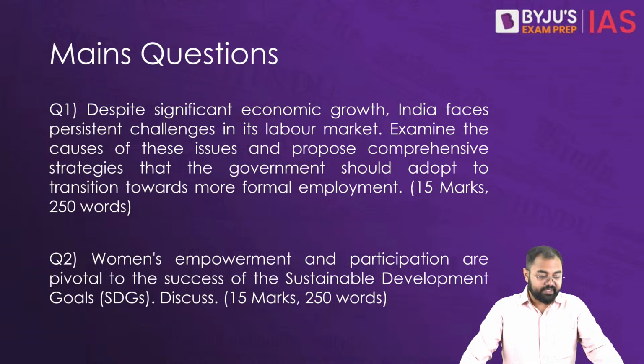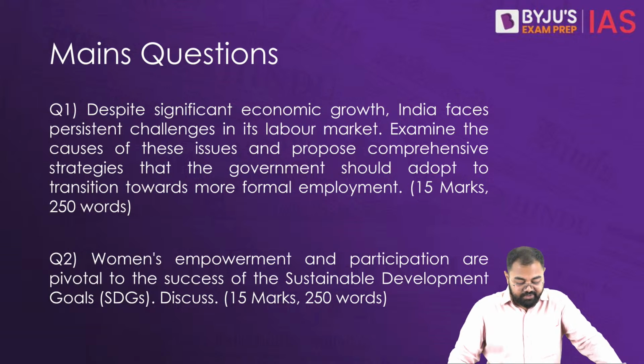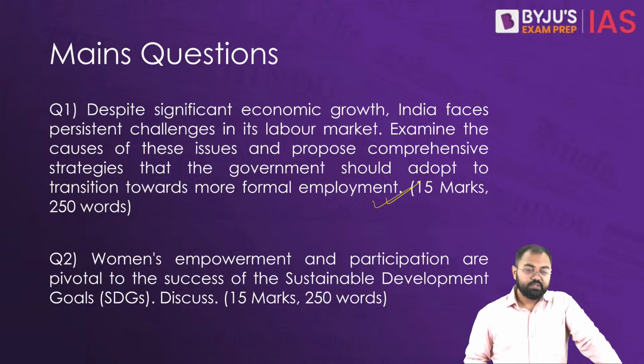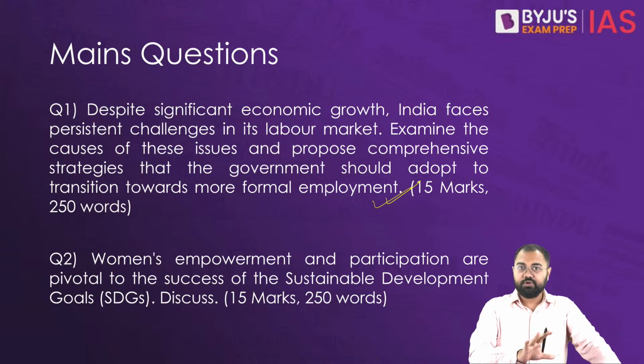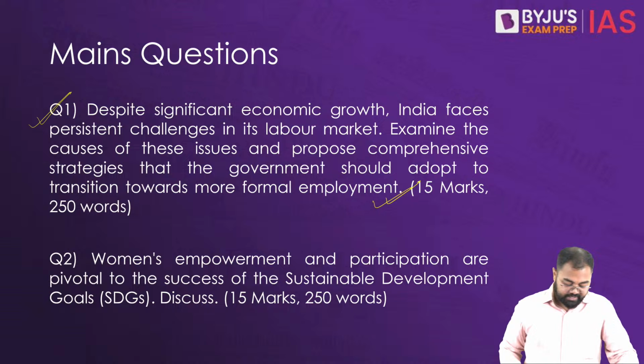Now, the two questions from today's article. First, despite significant economic growth, India faces persistent challenges in its labor market. Examine the causes of these issues and propose comprehensive strategies that the government should adopt to transition towards more formal employment. We discussed a lot of topics on how exactly we can transition and what can potentially be done, so you only have to use all those points in writing this answer.